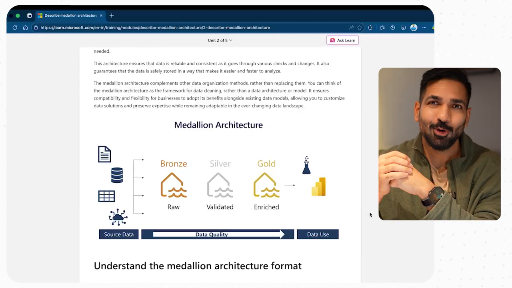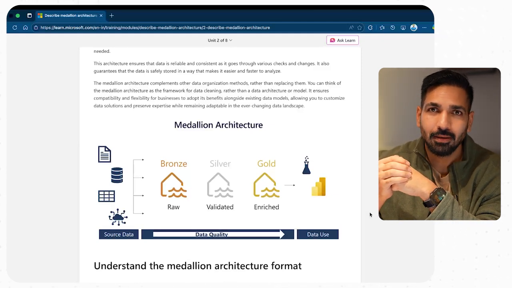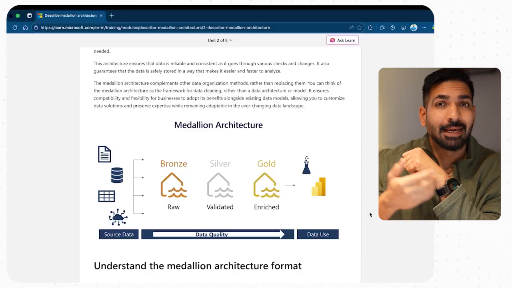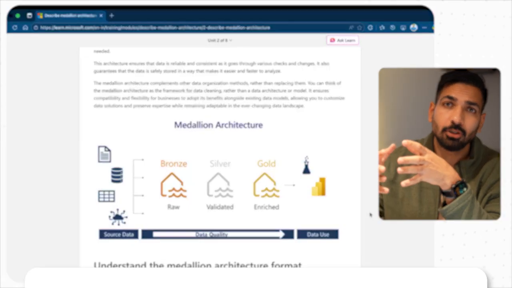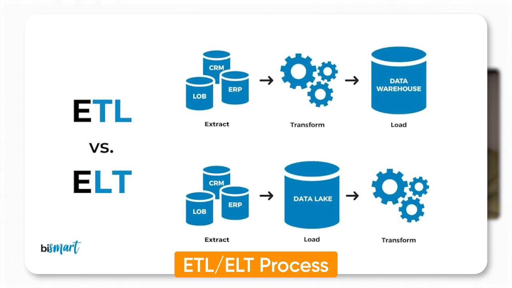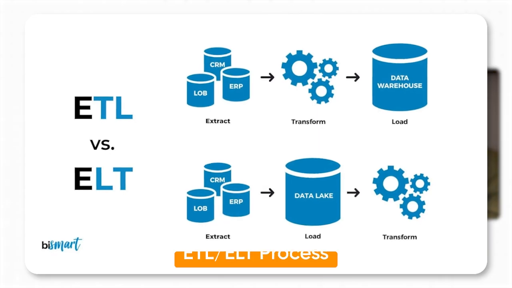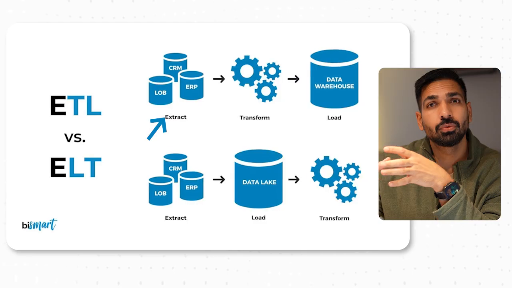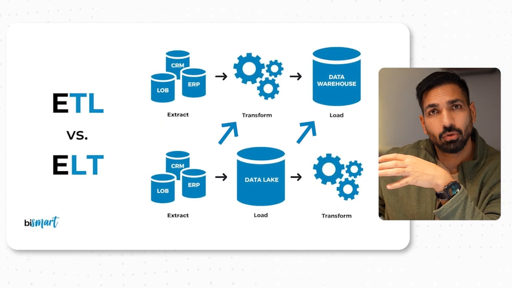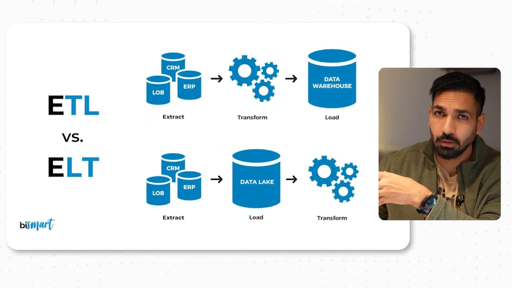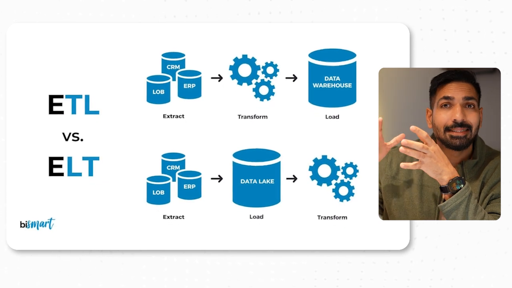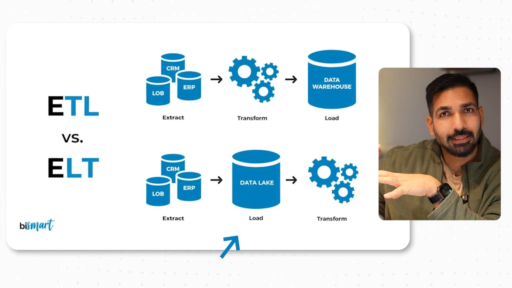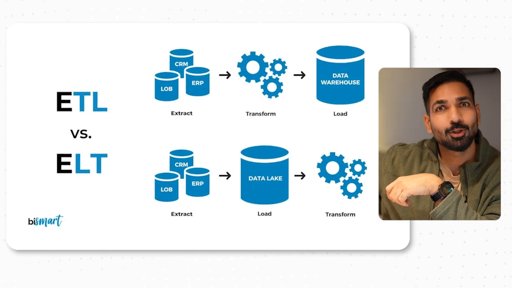So if somebody in your organization asks to get access to your bronze layer, say no, unless they are part of your data engineering team and they need this data to further process it. Now, coming to the part of ELT versus ETL, in our previous or legacy systems where we used to work with data warehouses, we used to extract, then do the transformation on the way, and then load the data. However, since cloud technology came into place, we first extract the data, then we load this data, and then we transform this data. That's where the bronze layer comes into the picture.